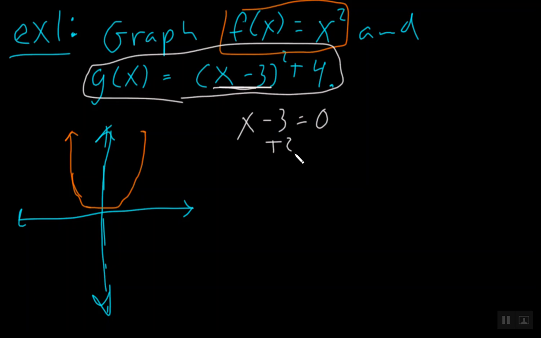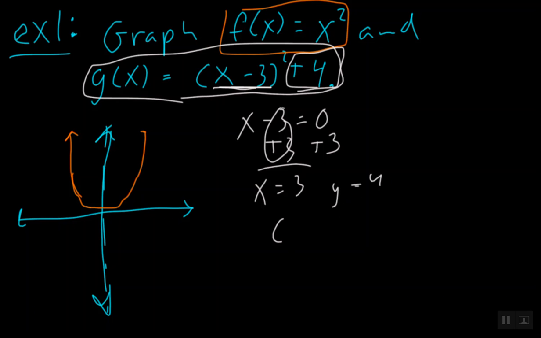So I add 3 to both sides, and now I have x is equal to 3. We always take our constant on the outside as is, so y is equal to 4, and our vertex must be at (3, 4). I go to the right 1, 2, 3, up 1, 2, 3, 4, and I put my point. Also notice that our a term is positive, so this opens up. But this is what I really want you to get at: I want you to talk about the shift, or the change.